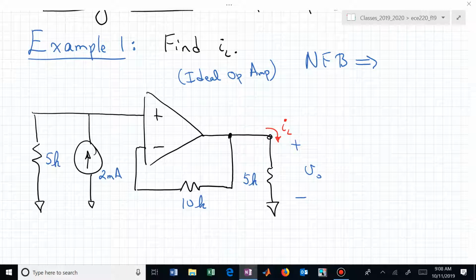NFB, the negative feedback, allows us to assume what? What is that good for? Why do we care that we have negative feedback? What did we say that helps us do in our analysis? Or what does that force upon this circuit that we're going to assume during the analysis? That says we have this virtual short between the input pins, or that the positive or non-inverting pin voltage and the inverting pin voltage are the same.